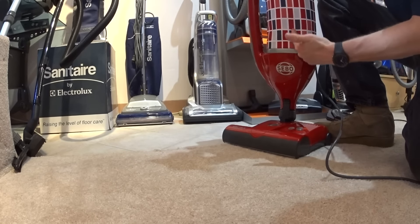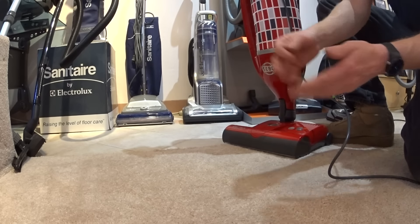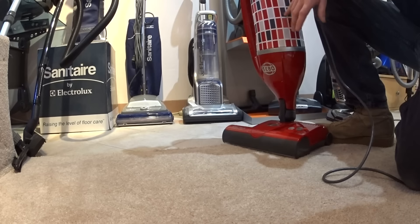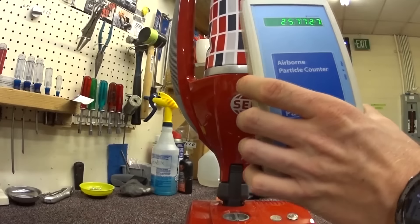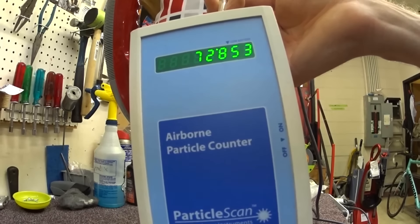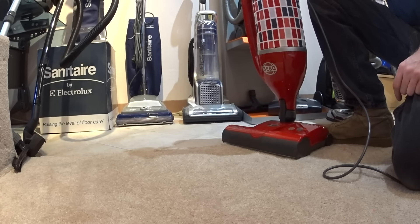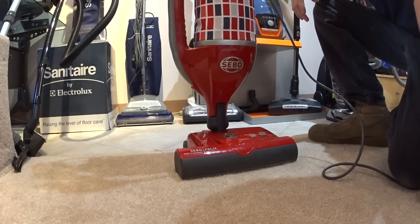The filter right here — the way I like to explain it is they took a HEPA filter or a micro filter and took it out of the box and unfolded it and put it all the way in here. On the other side is a micro filter. They are replaceable and as of right now there are color options. It's really frowned upon with SEBO, but they're sold that way all the time — generally you do a two-year warranty when you do that.